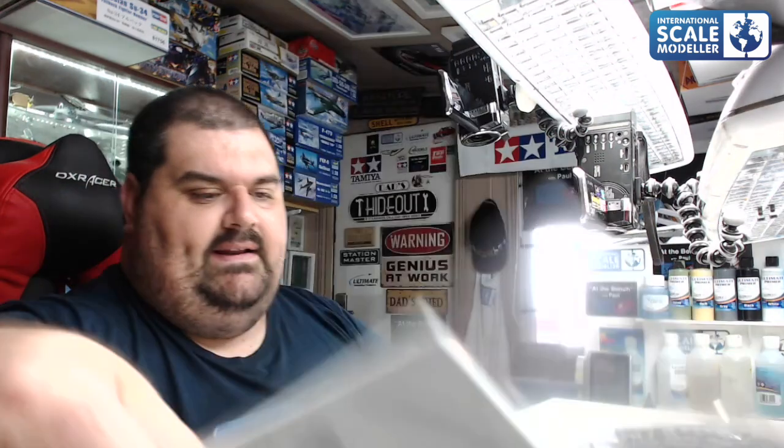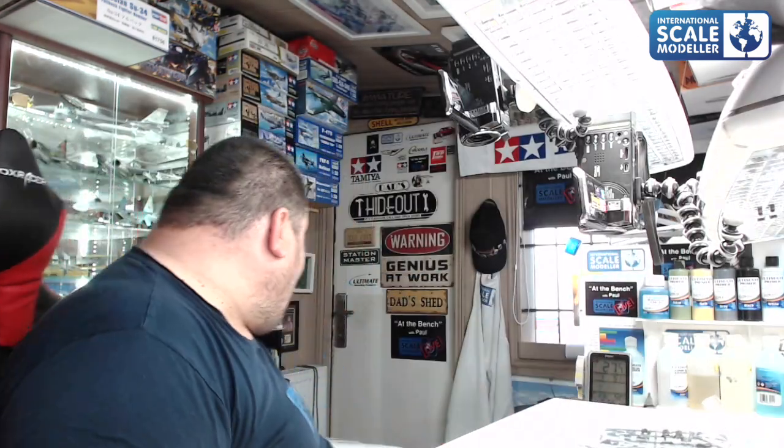We've got the decals. Not cartograf, it's a shame, but if they're anything like the newer ones, it should be alright. And we've just got tons of plastic. So, I'm going to make some room, and then we're going to have a proper look at what we've got in the box.